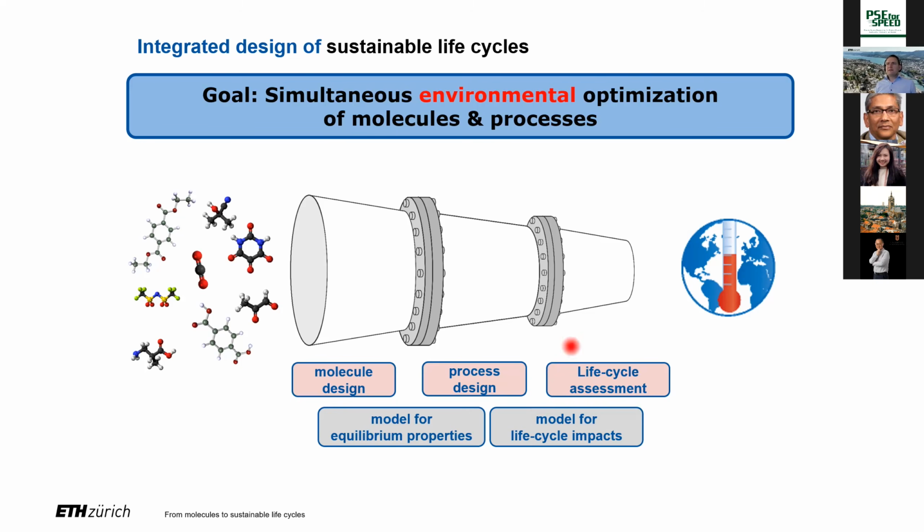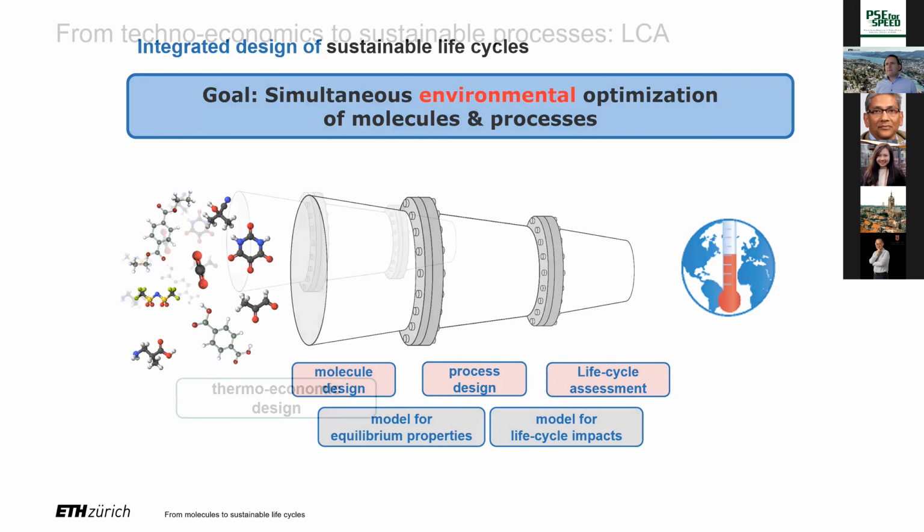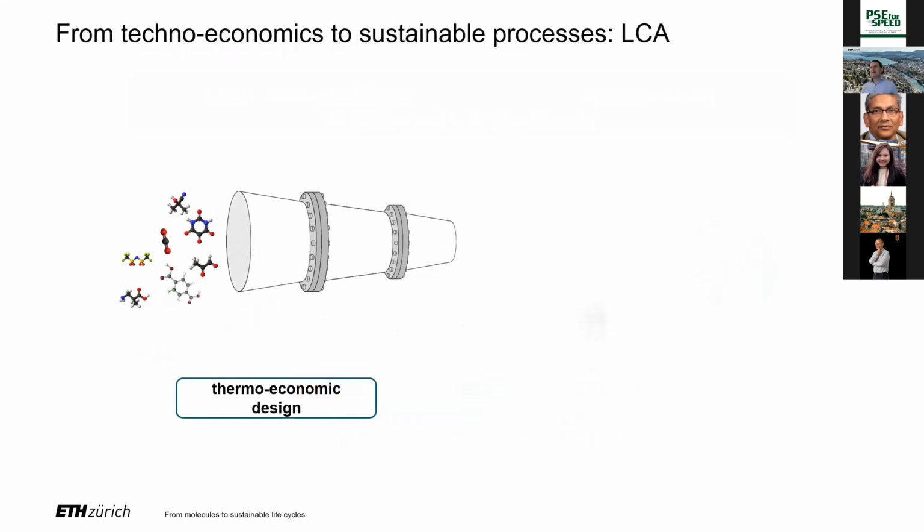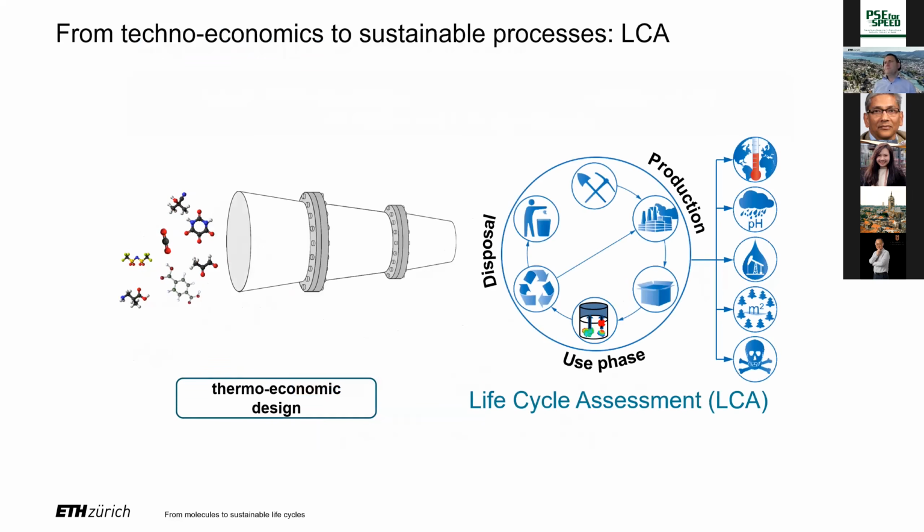And as before, this is an important topic, and I don't know how familiar you are with this, but I think many people have heard of it. So the idea is that we do a full life cycle assessment. That means I look at the things I create, the product, processes, from the whole life cycle. That is, where did I get my raw materials from? How were they produced? Was there transport and so forth involved? Then how do I use them? That's what we cared about before. Can I recycle them? And what's about the end of life?